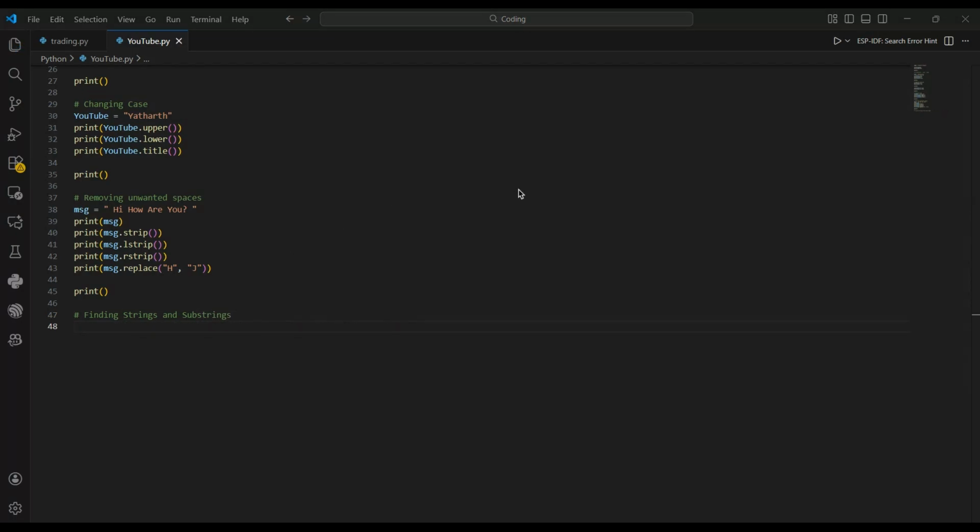Let's say text is equal to, wait, I'll just copy one good text. This is the paragraph which I'm going to copy. You can put any other paragraph if you want.